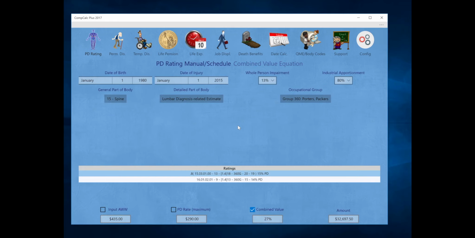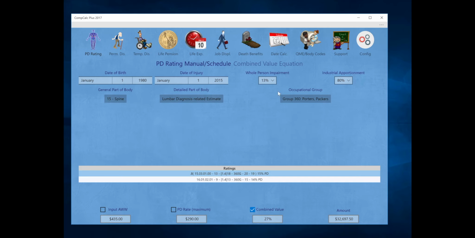If you have any questions or comments, especially if you have any thoughts or ideas of how I can improve the CompCalc, by all means, give me a call, because this has been a 4-year journey, and I cannot thank the people that were involved in this enough. Not only from the development, I've had 2 guys working with me for the last 2 years on this project. The first 2 years I went alone. The last 2 years I've had 2 gentlemen, and they've made my life so much better.